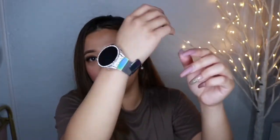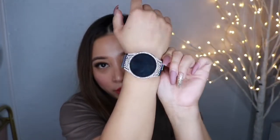And it's so easy to adjust. So you would think that because it's magnet, it's not going to cling strong. But no, actually it clings really, really nice, you guys. Let me show you. Of course, when I'm showing it, I'm struggling. So it goes like that. So it's nice and cute.